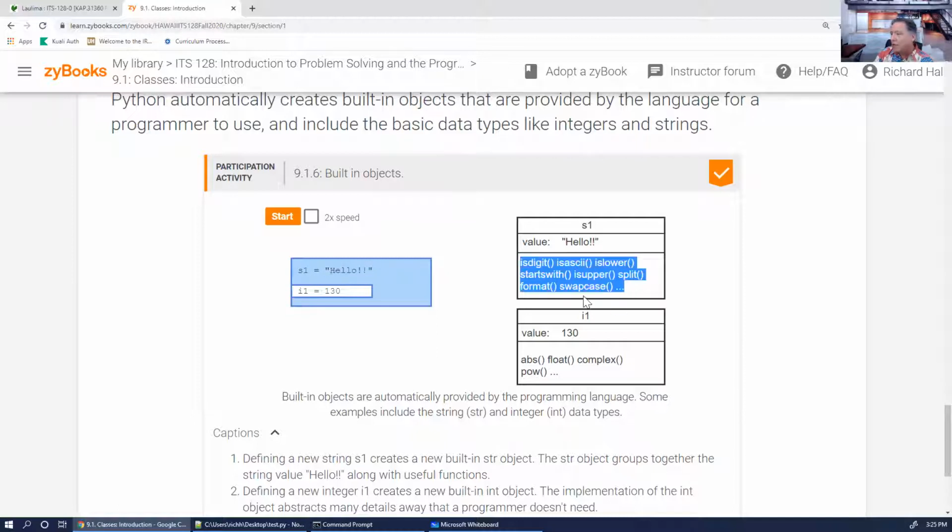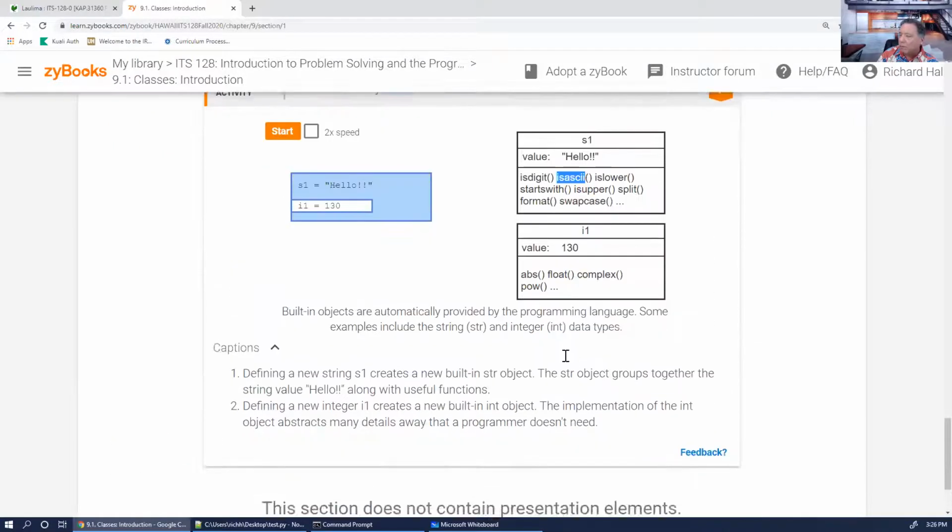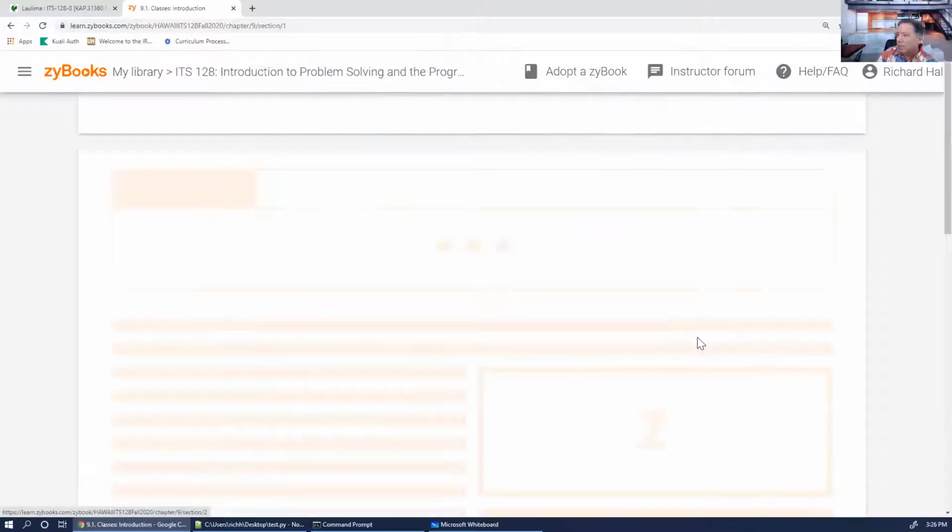All these methods come right along with it. You can test to see if it's all lowercase letters. You can even set them to all lowercase letters. You can split them into a list of characters and so on. And then with this one here, Python sees, oh, that's an integer, a number. So along with that, you have these kinds of methods. These ones up here don't make sense for a number.